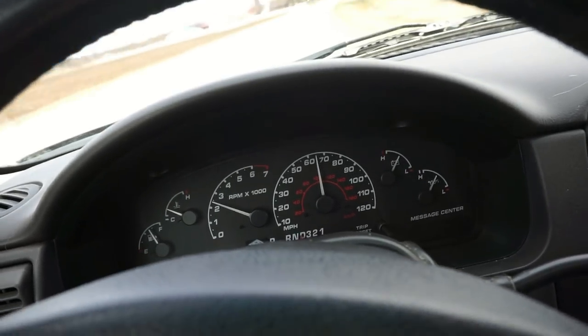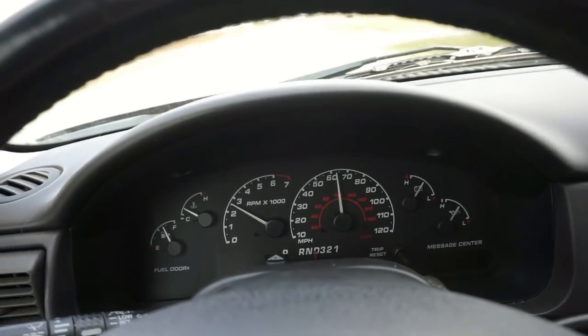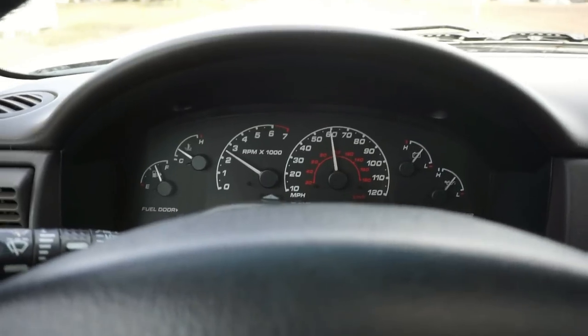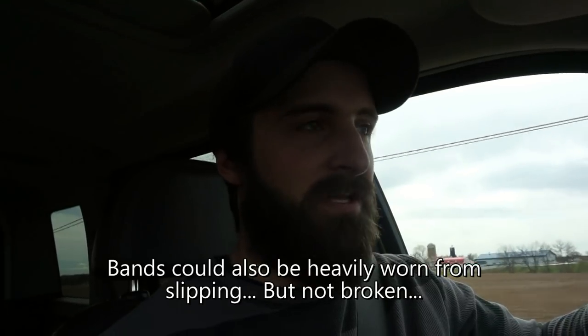An overdrive now. So I think it is actually getting into overdrive, but it's maybe not holding it very strong. But it shows me that everything is working, just not working properly. So I feel like all the internals on the transmission are good. It might have to change the servos or the valve body gasket, but all the gears are there, everything's working, so it seems like it's mostly okay.